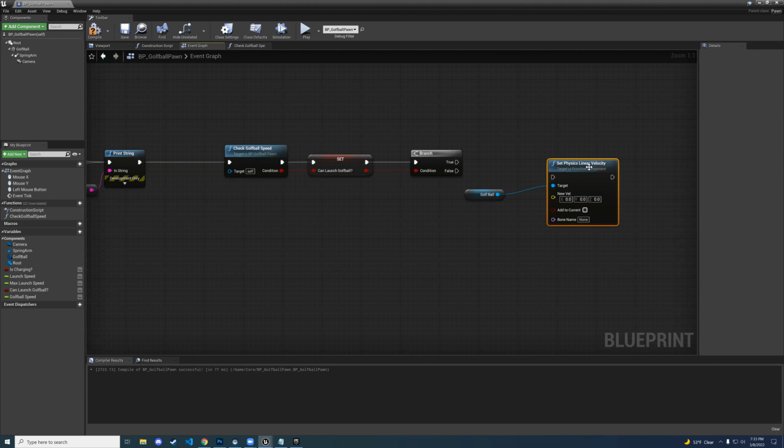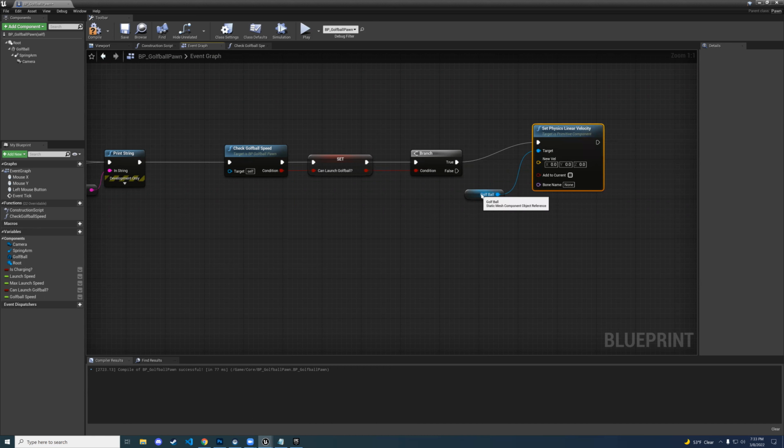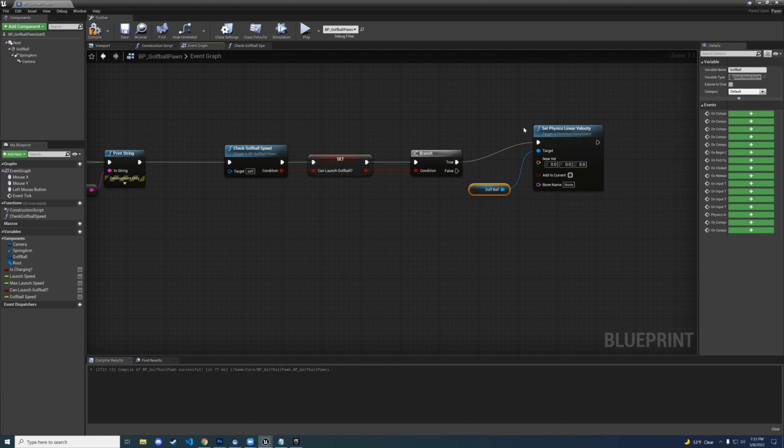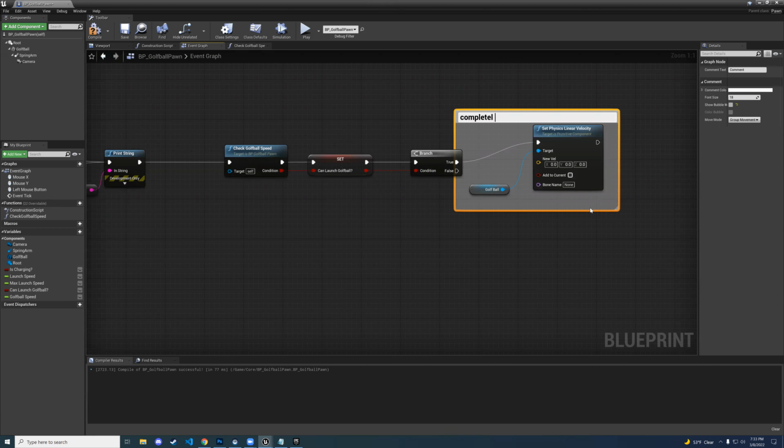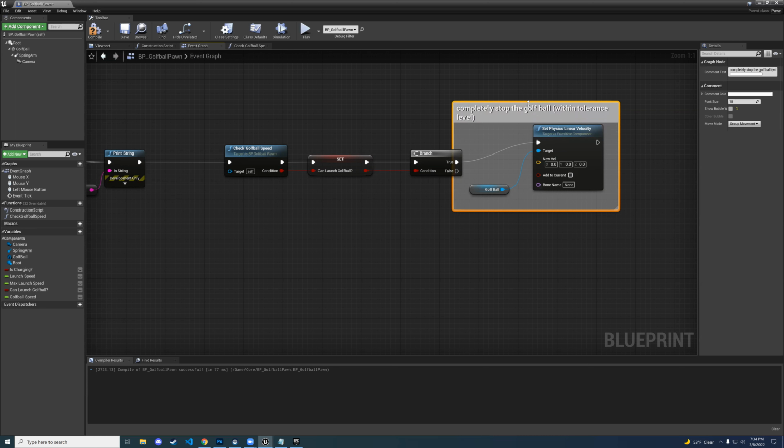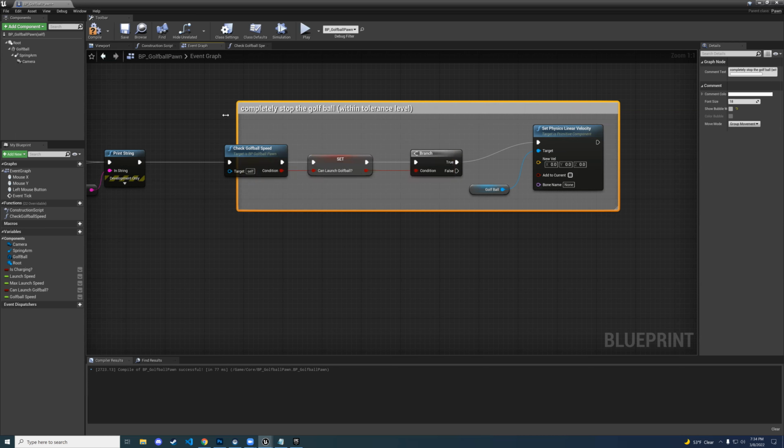This one here, and I'm just resetting it back to 0. So if this is true, reset it back to 0. And basically this is going to completely stop the golf ball within the tolerance level, right? So we're completely stopping the golf ball if it's within a certain tolerance level.